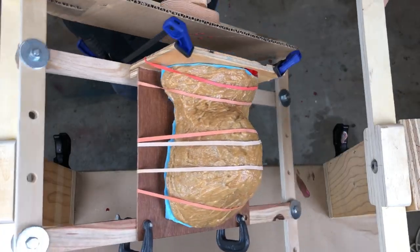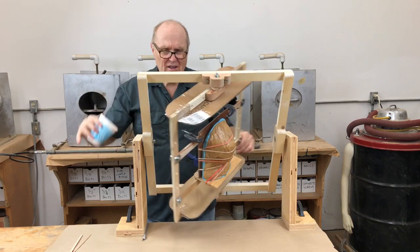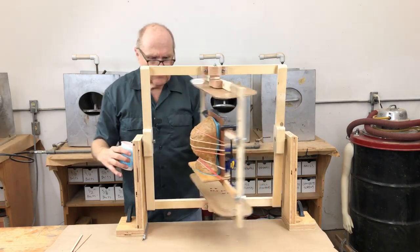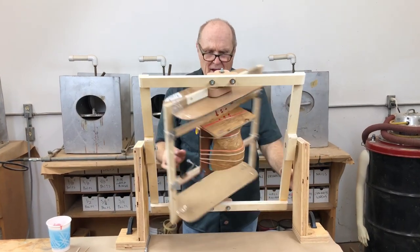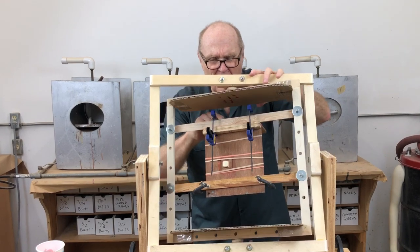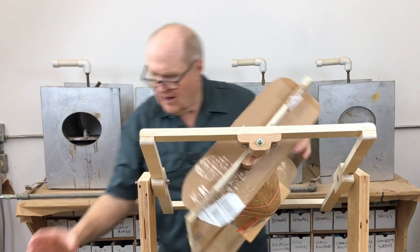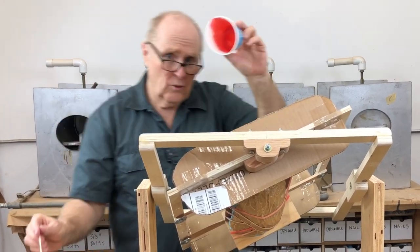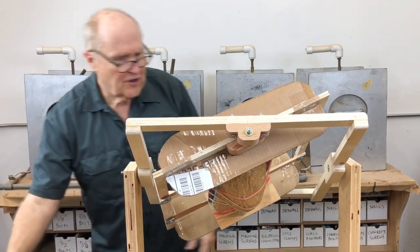Let's do our witness cup test. It's still a little jelly, still got some jelliness to it, so we'll keep it going. The witness cup tells me the state of the resin inside the mold — that's the genius of it, because I don't have to guess what's going on in there. When the stuff is no longer flowing, I know I can stop spinning the mold. And it's done — that was the first shot.